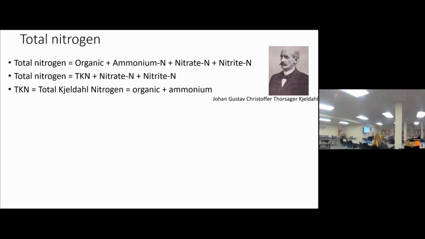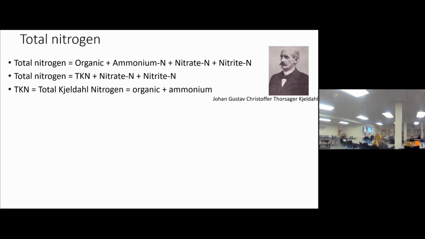Yeah. So this guy worked for this beer company, and they told him, okay, you need to find a method to measure how much protein, how much nitrogen is in these malts. And he came up with this idea that you need to digest all these proteins. It's kind of analytical chemistry, but in the lab, they boil all this stuff until all the protein and all the organic part becomes ammonium. And then they titrate the ammonium.